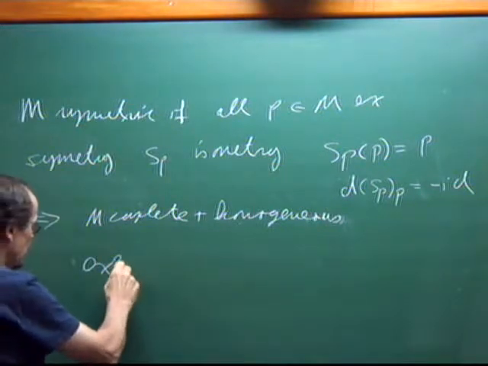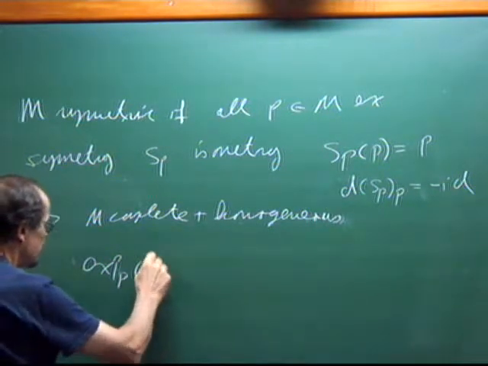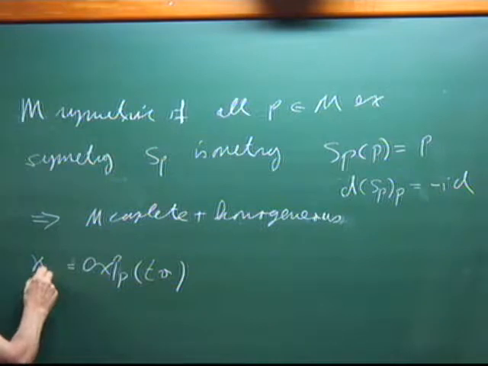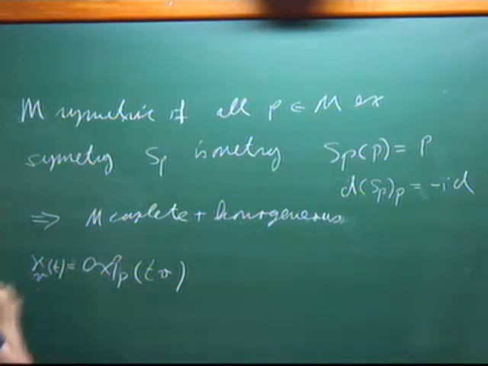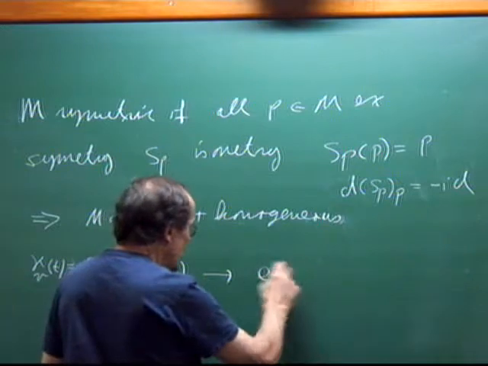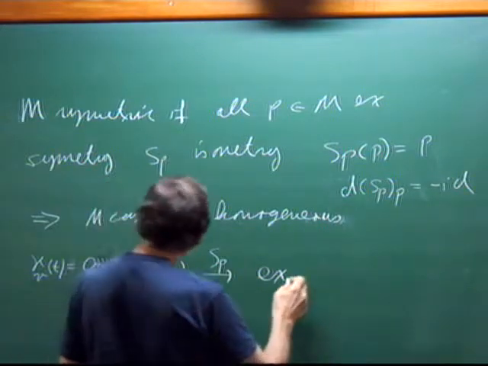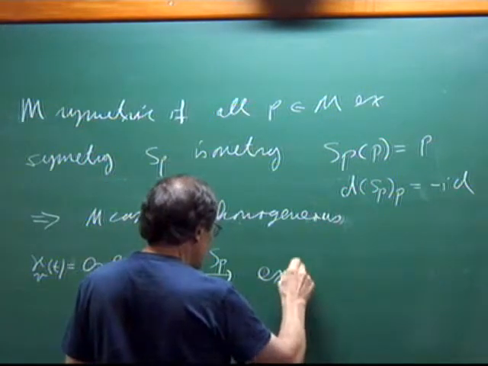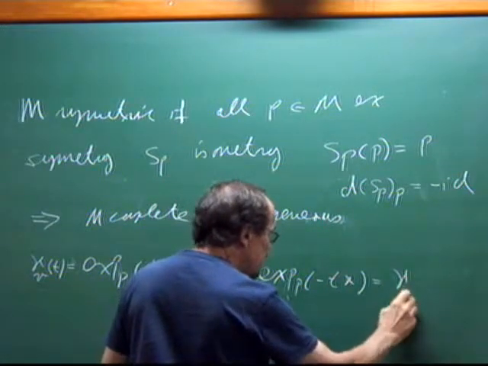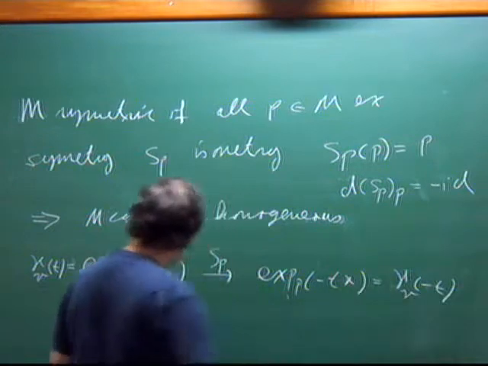So exp_P of t times V. By the way, this is often my notation; I also call that gamma_V of t. So the initial direction is V, and I put it at the foot point here for shorthand sometimes. This is taken under the symmetry at P to exp_P of minus tV, so gamma_V of minus t. So it flips the geodesic.